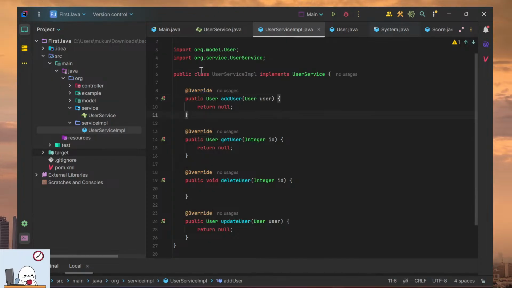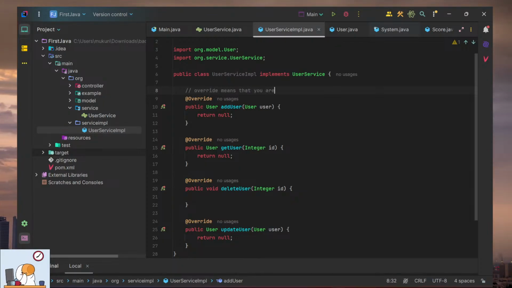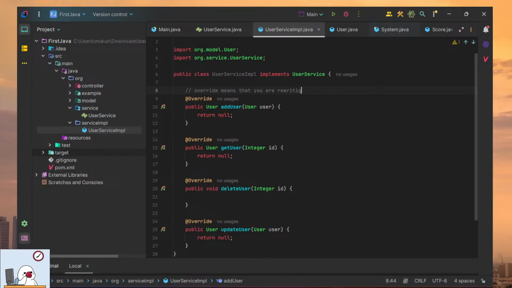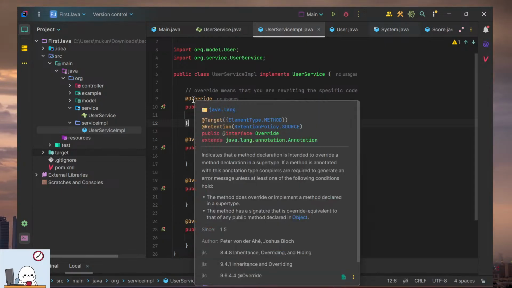So what does override mean? Override means that you are rewriting the specific code. Before, this was declared, and we are rewriting or implementing this code. So we are mentioning that this is an override.